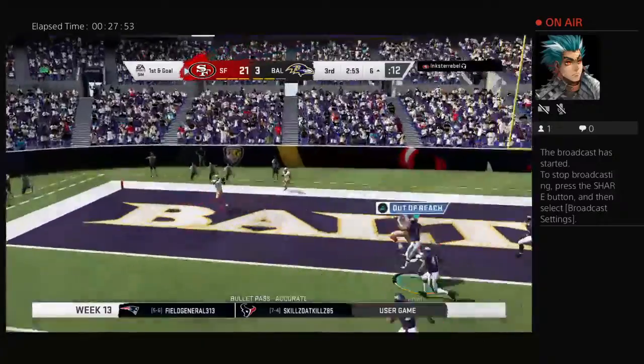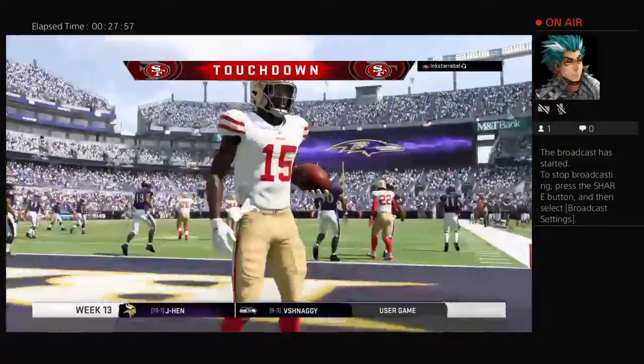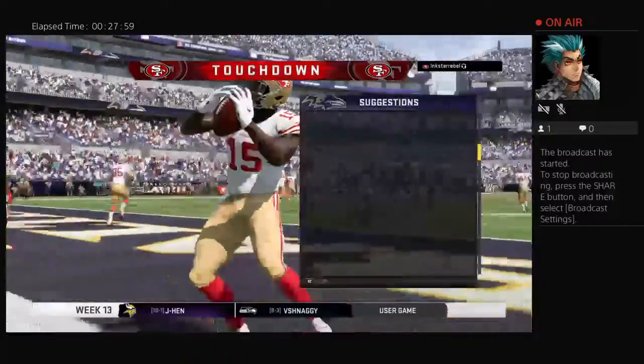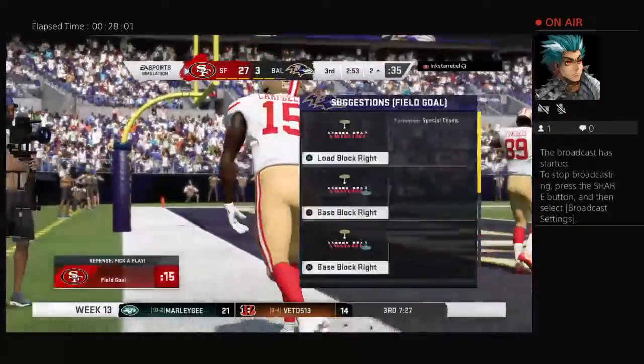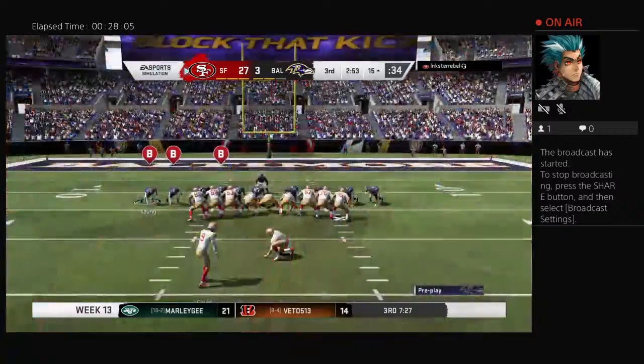Garoppolo looks to throw. And it's complete in the end zone, touchdown 49ers. 3 touchdown passes now for Jimmy Garoppolo, and the Niners are able to stretch their lead.